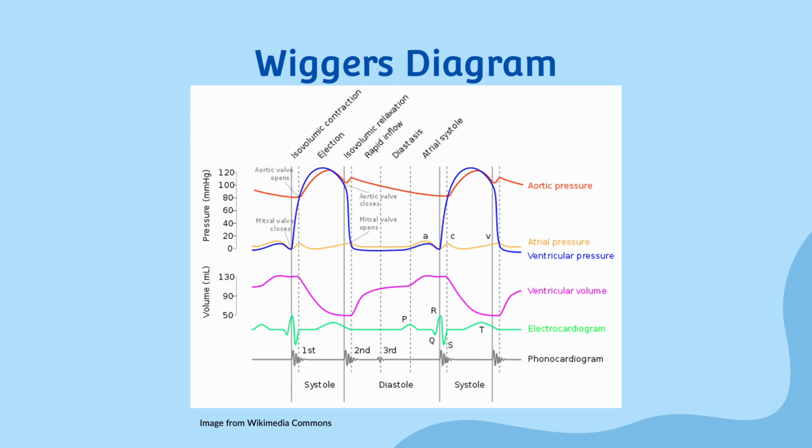The right atrial pressure curve, ventricular volume, and heart sounds are all used to monitor the mechanical activity of the heart. The right atrial pressure curve shows the pressure changes in the right atrium, and the ventricular volume shows the volume changes in the ventricles. The heart sounds are used to listen for any abnormal sounds that may indicate a problem with the heart. The left atrial pressure and left ventricular pressure are used to monitor the pressure changes in the left atrium and left ventricle, respectively. The aortic pressure is used to monitor the pressure in the aorta, which is the main blood vessel that carries oxygenated blood to the rest of the body.